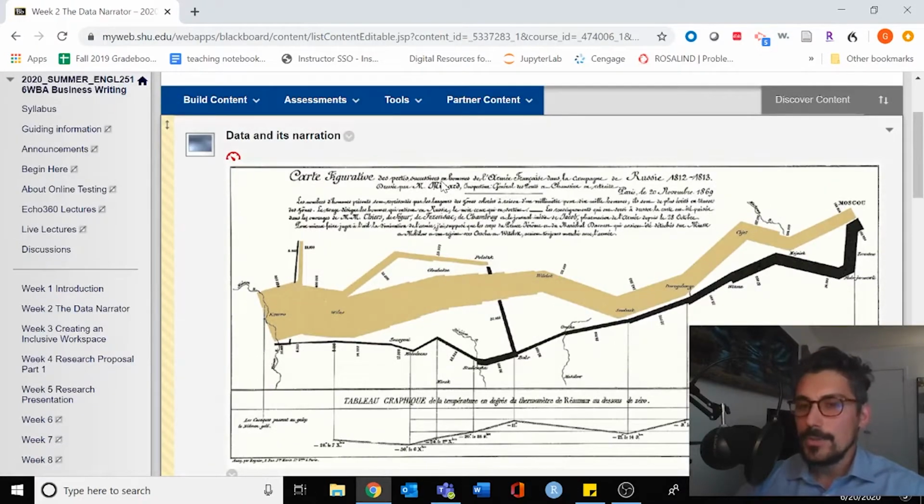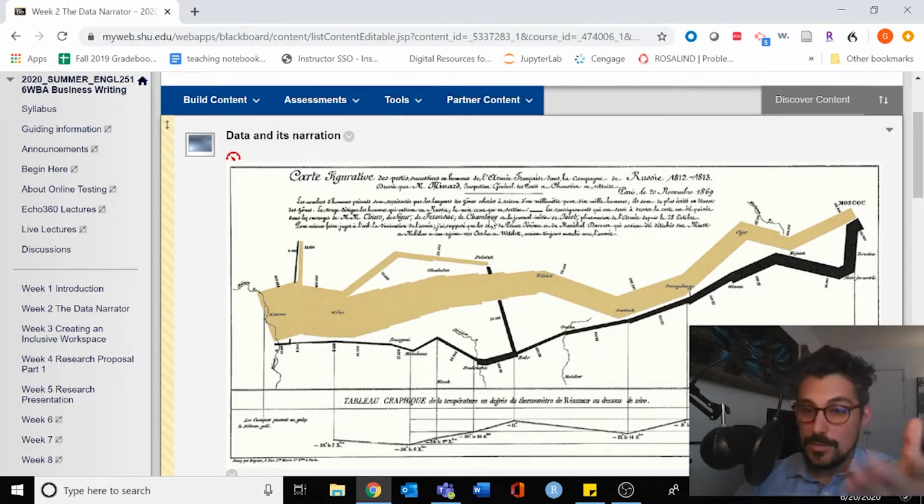Now, Blackboard is incredibly robust. There's a lot of tools in here, but what I would recommend is just find maybe 3 or 4 different tools that you think you're going to use every single week and stick with those tools. You don't have to go crazy. You don't have to do any kind of fancy stuff. Just make sure that you're staying consistent and that week to week there's a consistent workflow and that you're using all the same tools on a weekly basis, right?